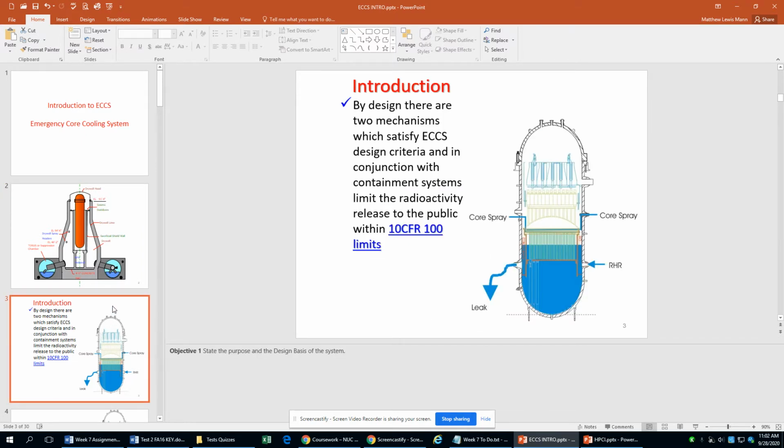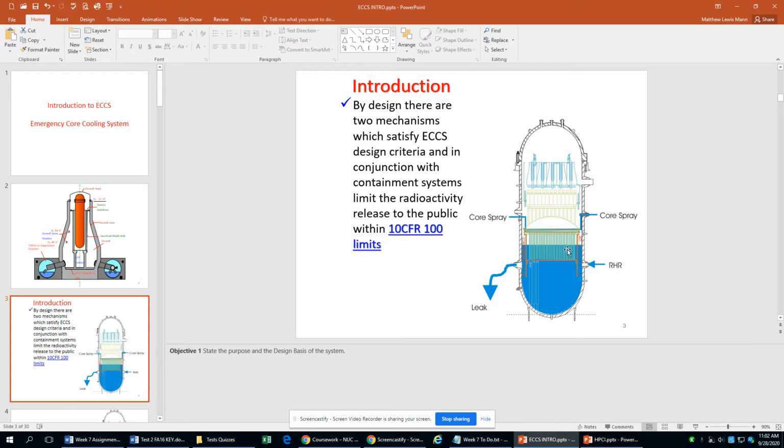So when they were designing this, they wanted, if there's a leak, to find some way to add that water back. So, somebody dropped a steel girder and knocked a pipe right off the side of the reactor, right? That's the design basis accident. So they kind of were like, what's the worst thing that could happen to this reactor vessel? And they decided that a steel girder coming and just straight up chopping off one of these lines. So they designed that annulus region so that we only go down to 2/3 of core height. And then we have core spray in here that does exactly what it says, spray the core.